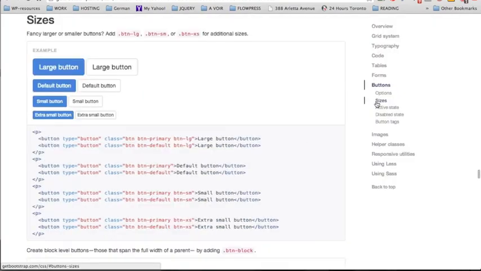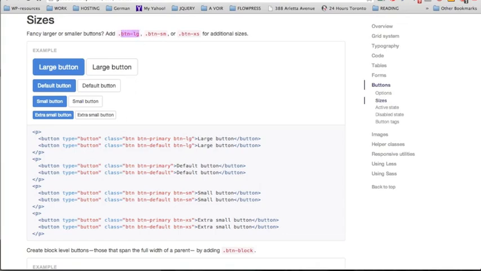By reading further on the Bootstrap site, you're going to see that we can also control the size. So we can certainly change the default size to a large button, or a small or extra small. So you have the classes available on the top: btn-lg for large, btn-sm for small, or btn-xs for extra small.